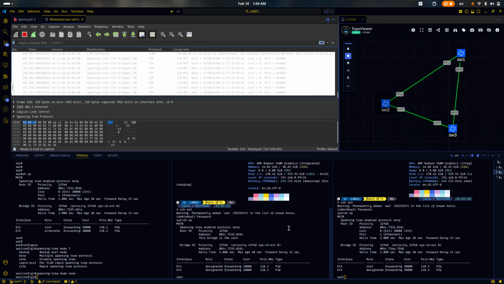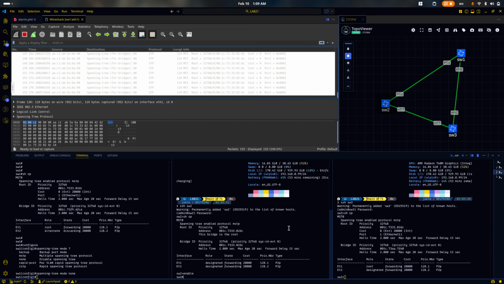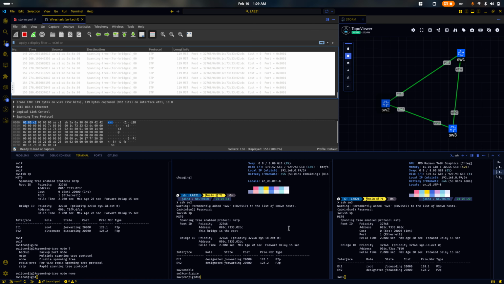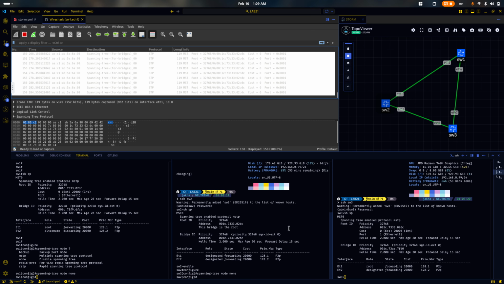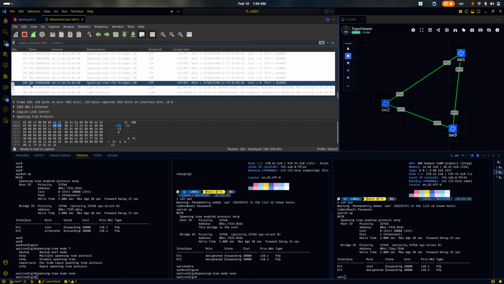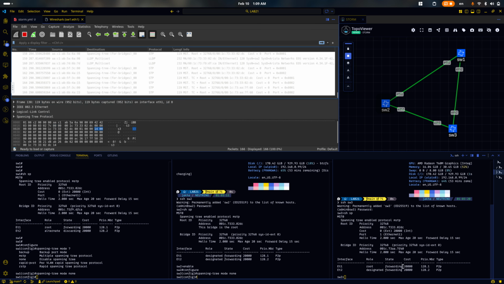The same thing will happen on switch 2. So enable, go to configuration mode, spanning-tree mode none, and we still have some STP packets showing up. The same thing will happen on the last switch in this topology, and that should stop STP packets from showing up in Wireshark at all.